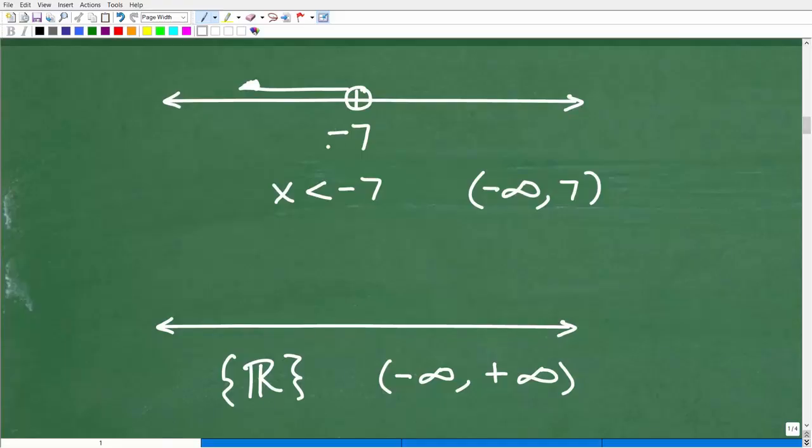So let's do all values less than negative seven, but not including negative seven. So here's negative seven open circle. And here we're heading towards negative infinity. So that's what this graph means. It means all values less than negative seven, not including negative seven. And of course I can write this as an inequality. All x is less than negative seven, just like this, which means this graph, or I can write it using my interval notation.